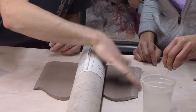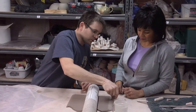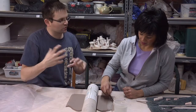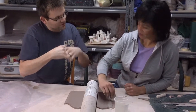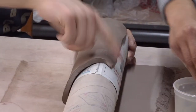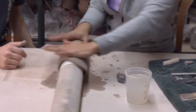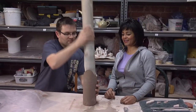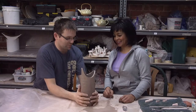You can use clay slip, but water will work for our purposes. We're going to use this toothed rib to score it — make scratch marks down through that slip. What we're doing is making really gooey fingers of clay so when we press the edges together they squish in and bond. Then we'll stand it up, pull the mold out, and you can start to see how your piece is taking shape.